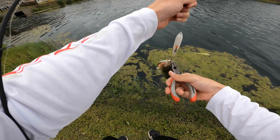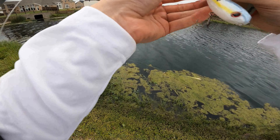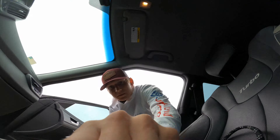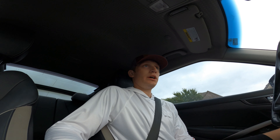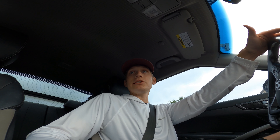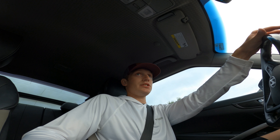Oh, there's one! I knew it, I knew it! And this is why I brought the pliers. That's why you bring the pliers. Did I not grab them? Oh my gosh, I didn't even grab them — I gotta go grab them. I could have sworn I grabbed them. Oh my goodness, he just re-hooked himself even more. There we go — splash me! Alright, now I'm putting them in my pocket.